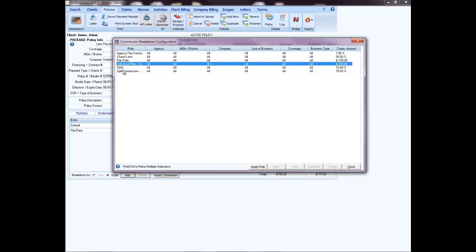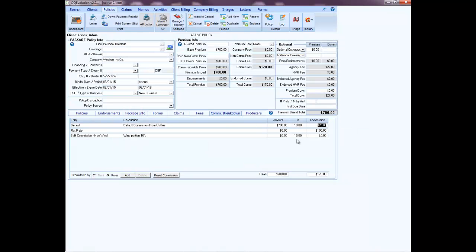So if we have a commission rule that needs to be applied, we can do that. You will need to enter the dollar amount that applies to that rule. So if the total commission amount of $700 applies to this particular commission percentage, then based on this information, what portion of that dollar amount applies to the commission rule? In this case, let's say it's $200. What happens at this point is that the system will automatically recalculate your commission for both the original commission percentage and also the new commission rule. To delete a commission rule, you're just going to highlight that commission and select Delete so it removes it completely.